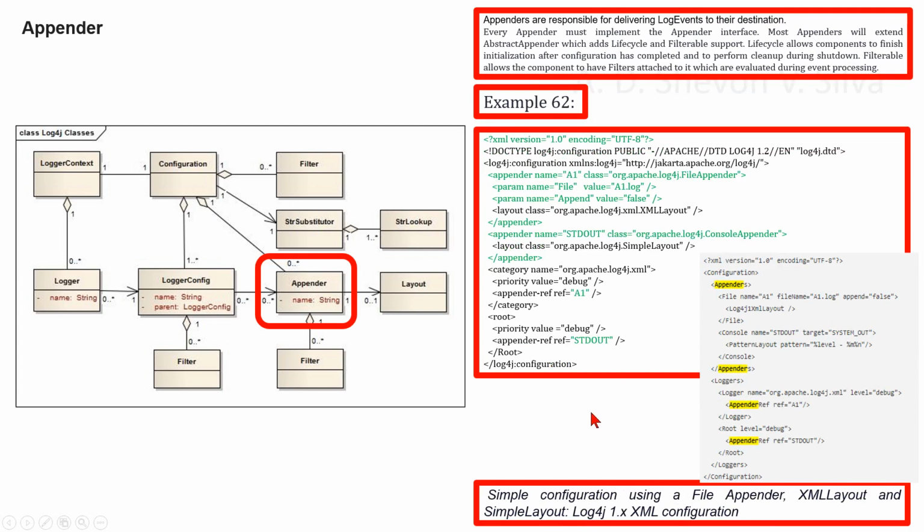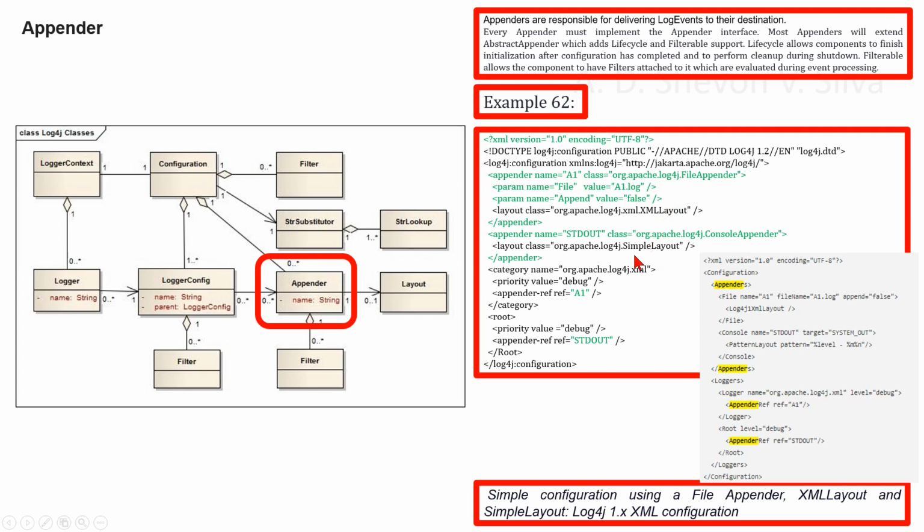Now we are considering a simple configuration using file appender, XML layout and simple layout.